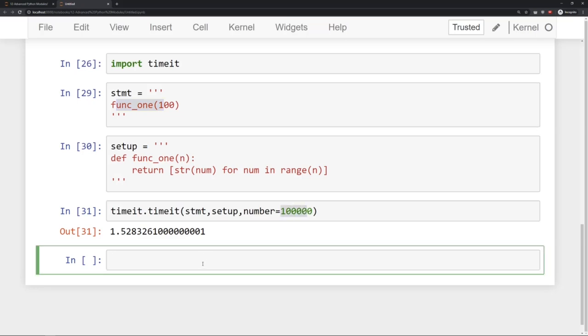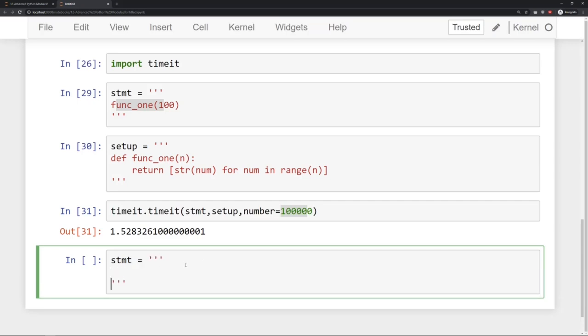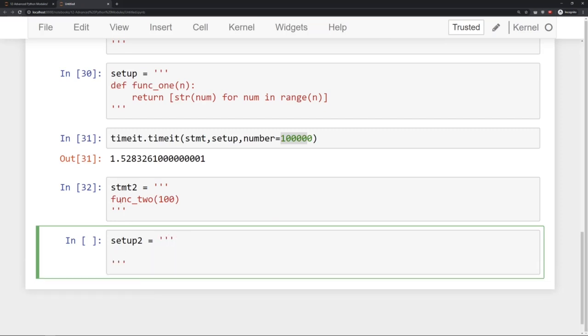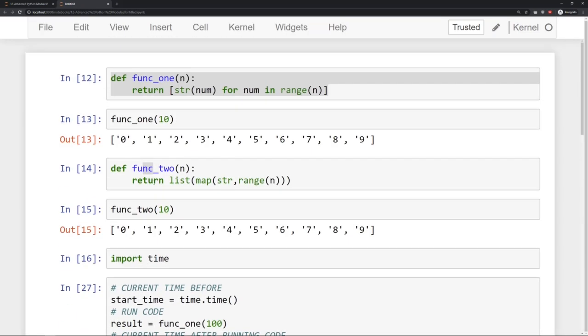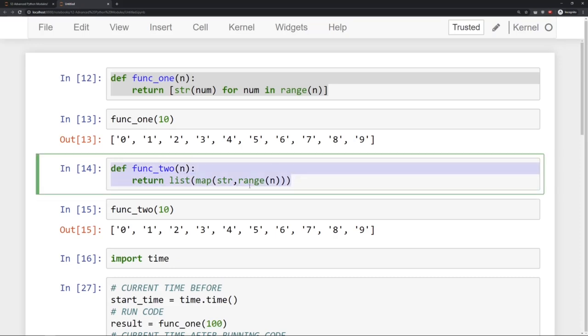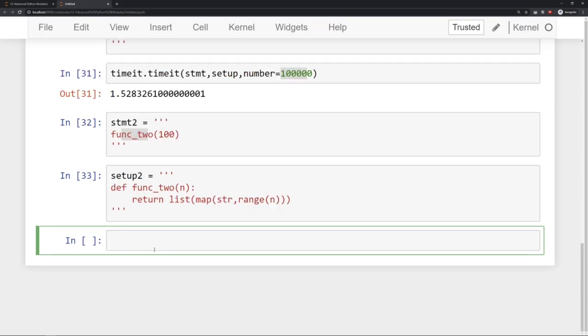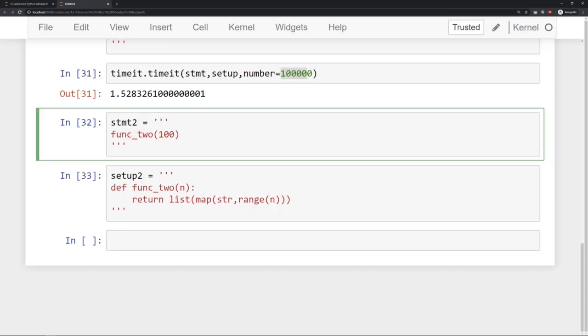Let's do the same thing now, but for function 2. So again, triple quotes here. The statement I'm going to be running is function 2. We want to make sure that it's a fair comparison by also passing in 100,000, same as the previous statement. In fact, let's call this statement2, just so we don't get confused. And then we'll call setup2 equal to, because we need to set up the code in statement2. I'm going to scroll up here and say def func2. Go ahead and copy and paste that. There we go. Run that. And now we have statement2 and setup2 ready to go.